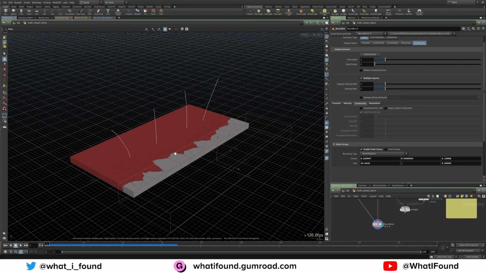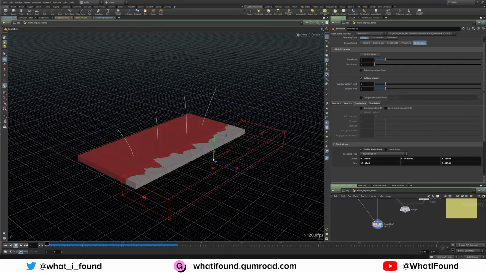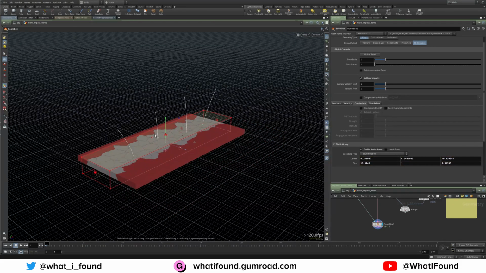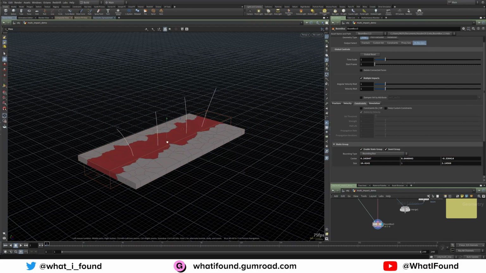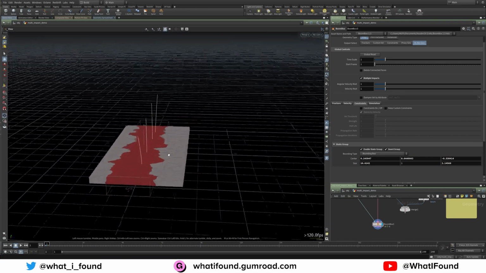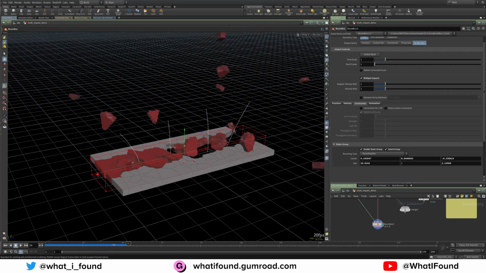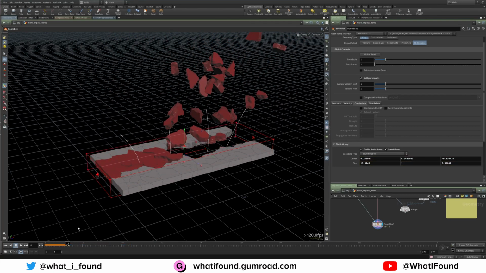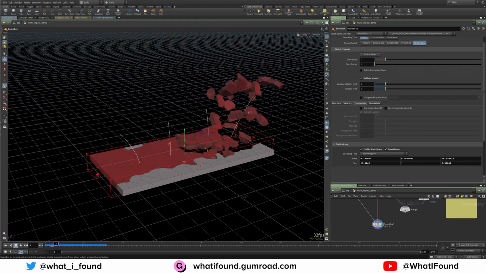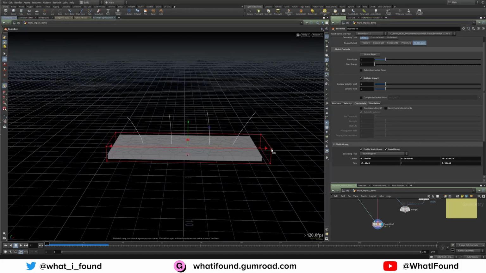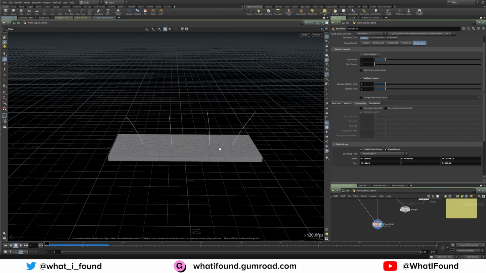But a user asked, hey, what if, for his scenario, he said it would actually be really helpful if rather than defining inactive pieces, what if you could just define the active pieces? So I just added an invert option here. So now the attribute we're visualizing is the active attribute. White ones are inactive, red ones are active. So now just by inverting that group, you can sort of define active pieces by the group bounds. So another nice little feature that if you need it is really helpful, may go unnoticed by many people, but it's there if you want it.